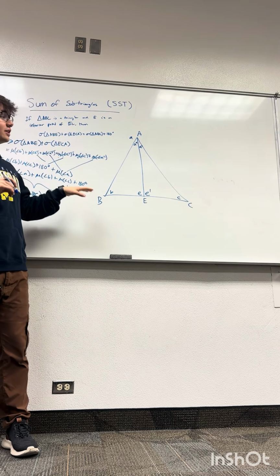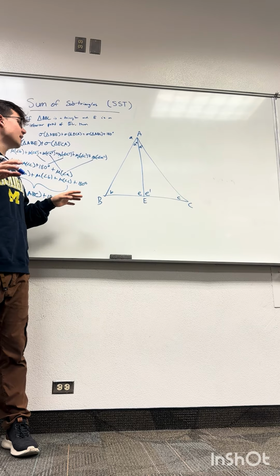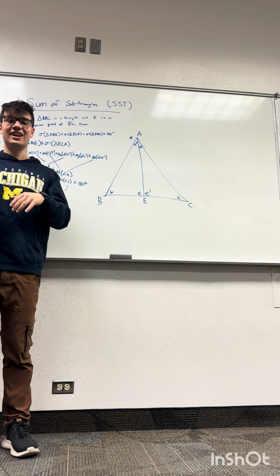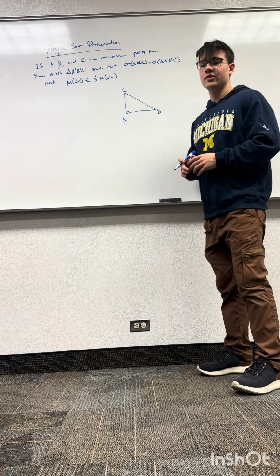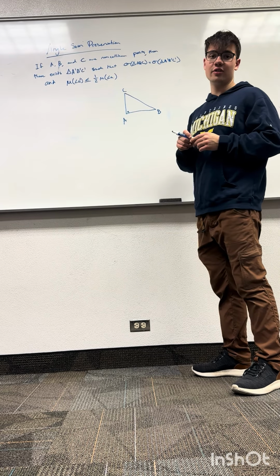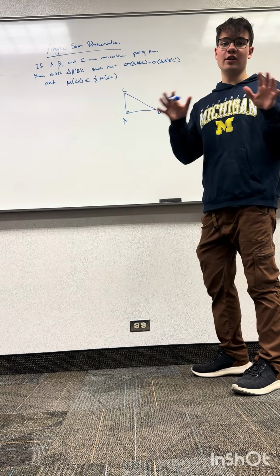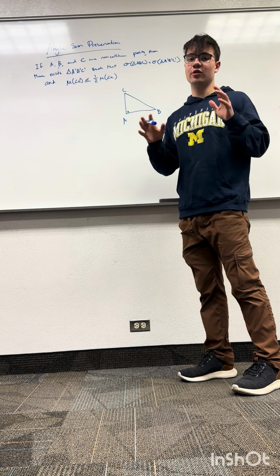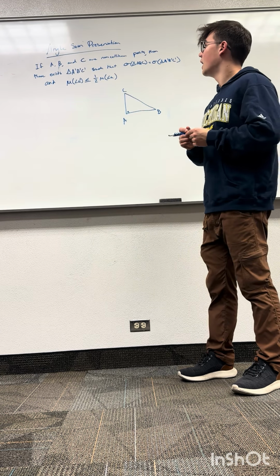So if you can't quite see yet how this is connected into the statement of Szekely-Legendre, that's fine. We're going to be using it in the next lemma, which will then be used in our final proof strategy. All right, so the next lemma that we're going to prove, I'm going to refer to as the angle sum preservation lemma. Recall that our final goal is to show that for any triangle ABC, its angle sum is less than or equal to 180 degrees.